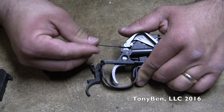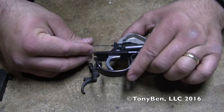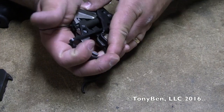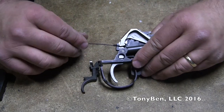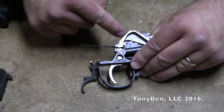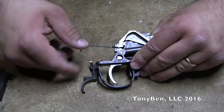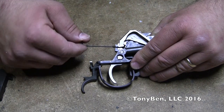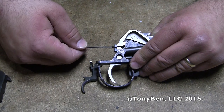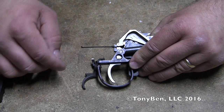Now let me back this up a little bit here. So what you're going to do is adjust that screw until this hammer releases and engages the sear. And we're about there. There it goes. So now at this point you can actually adjust your second stage creep.